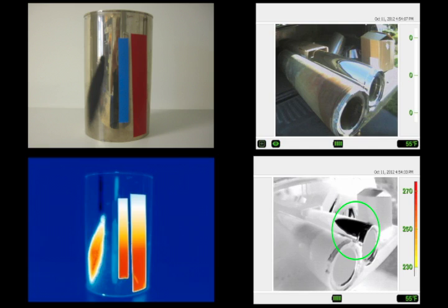Thermal imaging cameras cannot detect gases, even at high heat. What they can detect is the indirect effects of the heated gases. Cameras have the ability to detect the liquid level inside a container, but there are several factors to consider before making that determination. From the pictures in the presentation, you can see two shiny cylinders. The one on the top left has a painted mark on the can and added two strips of masking tape. On the slide below it, you can see where the liquid level is on the container where the can was painted and taped. However, you cannot see the liquid level on the shiny surface because it is reflecting the infrared radiation. The other two pictures on the right are showing a shiny cylinder — that black mark on the bottom right picture is not the liquid level, but is actually reflecting the sky above. Simply change your camera angle to gain a different perspective.